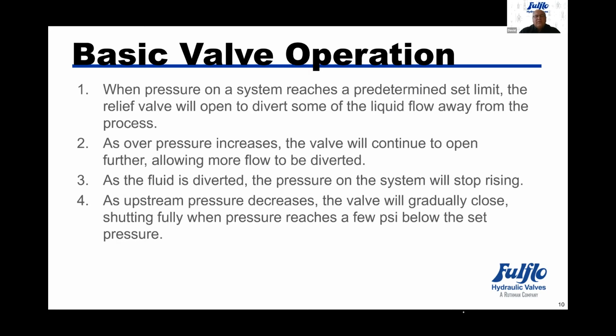In the full flow valve, there is no blowdown pressure. In a safety valve, a blowdown would be where the valve is set at a predetermined set pressure, then would reseat at a percentage lower than the set pressure. In a full flow valve, the valve will open at a set pressure and reclose at that same set pressure.